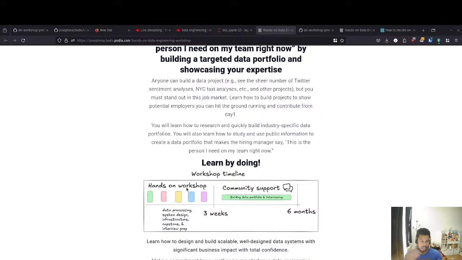So you ask it the question, it responds, and you can take it from there. But you cannot tell it, "Hey, build me a data portfolio." It's not going to be great. It will do something, but it won't be the right thing, if that makes sense. Does that answer your question?